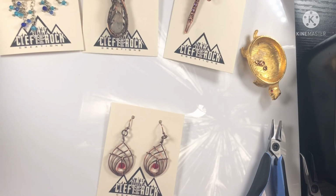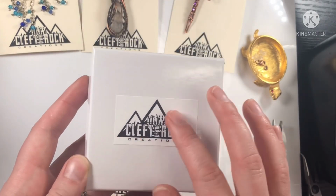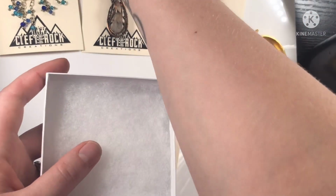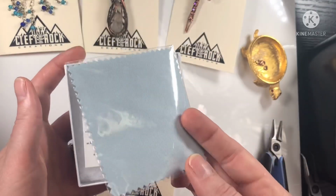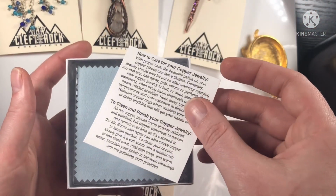And the gallery that my products are carried in does request we put our pieces in boxes. This helps protect the jewelry during shipping. I also, in my box, will include a little bio card about my business. And then I also like to include a complimentary polishing cloth. And of course, I like to include care instructions for every piece of jewelry.